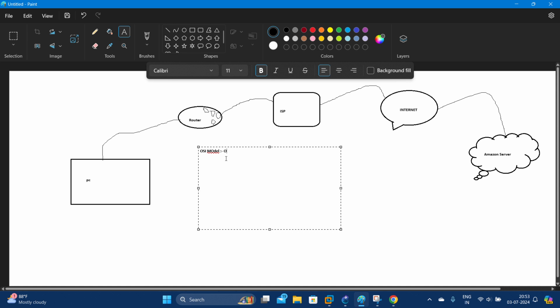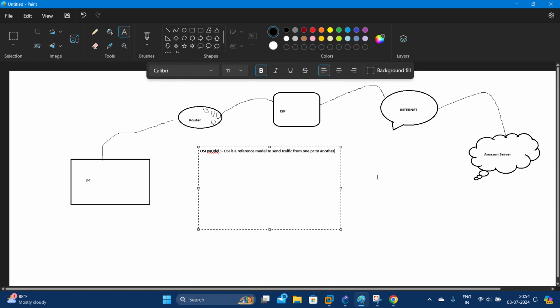The OSI model is a reference model to send traffic from one PC to another. Do you understand? It is like a blueprint to send traffic from one PC to another, one client to network, server to client.